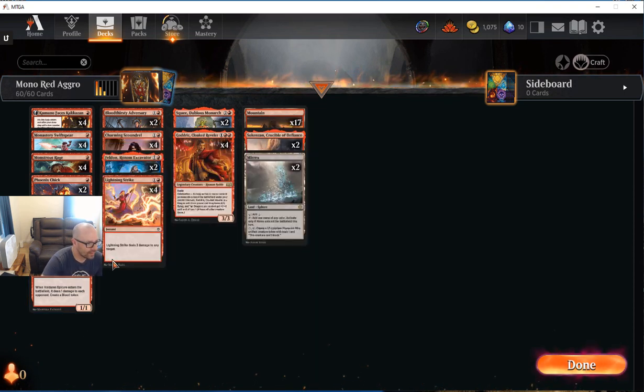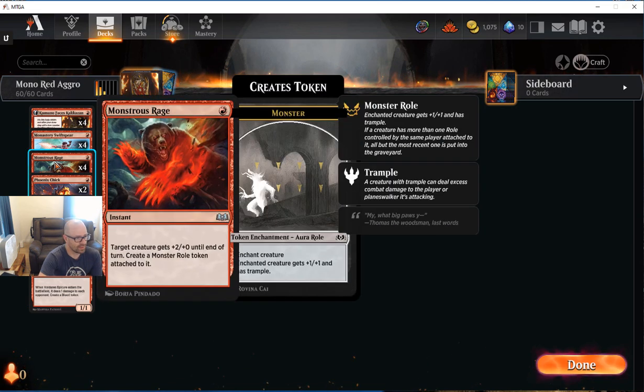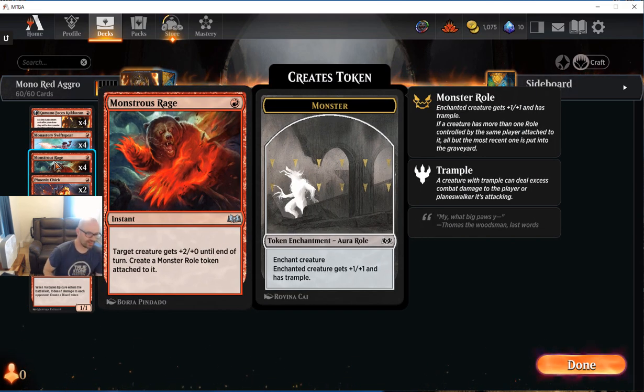And then one of the other new cards here that I think is really doing well is Monstrous Rage. This is essentially Lava Spike, where it's doing 3 damage for 1 mana, which is fantastic, which is exactly what Red wants to do. It also gives you a permanent Role token of +1/+1 and trample, which can be super relevant. So just an all-around great card.